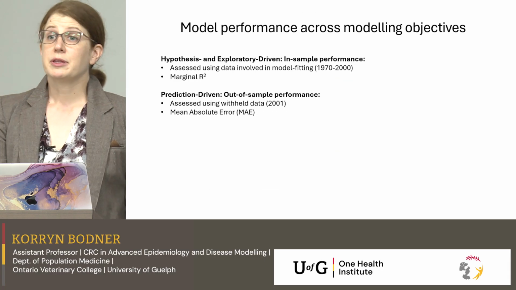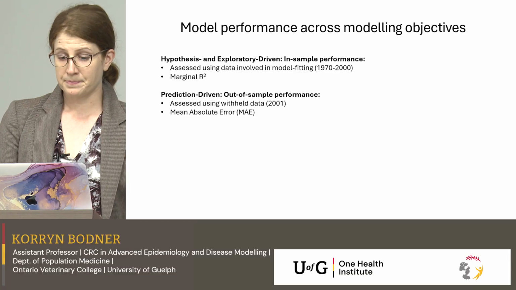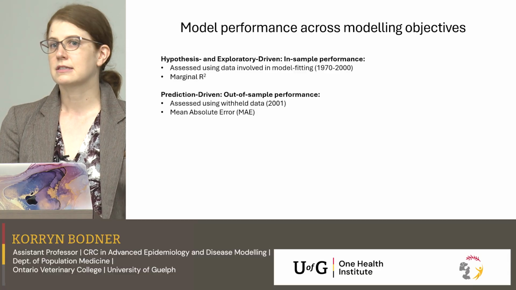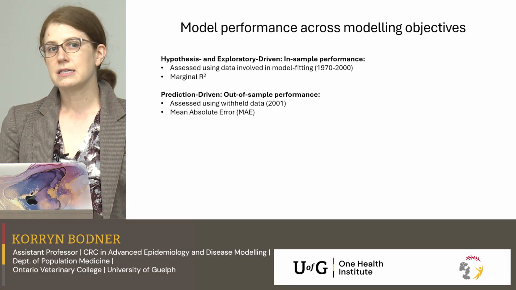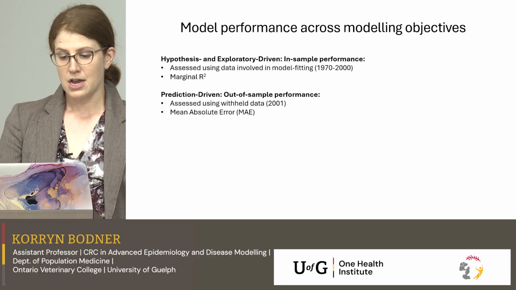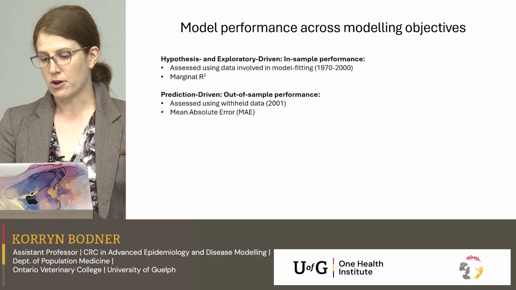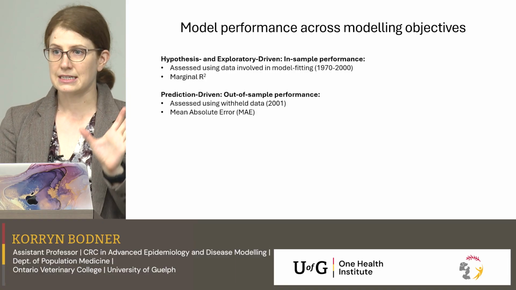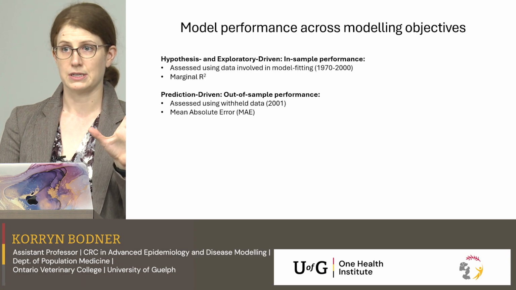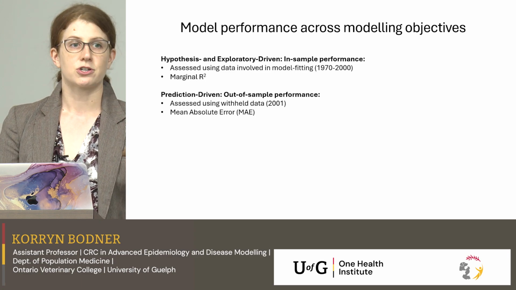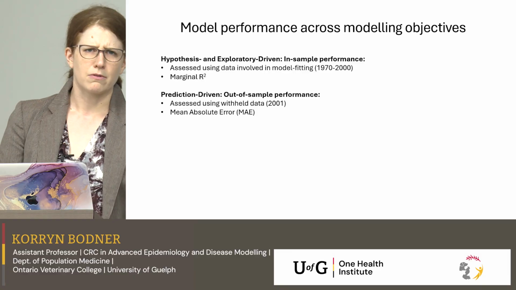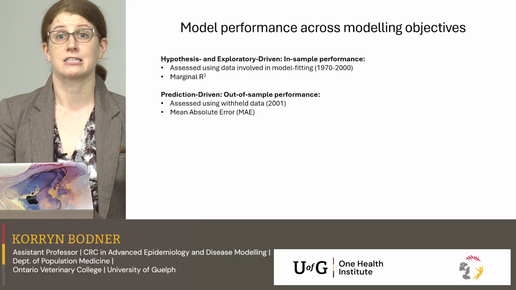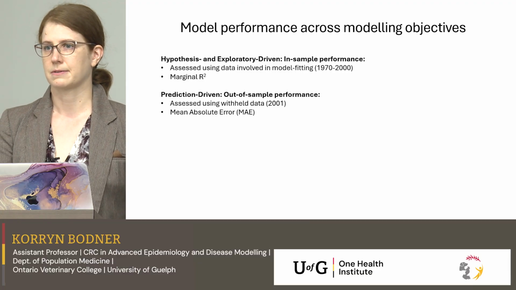And so to evaluate the performance of these, we did it twofold. So first, for the hypothesis and exploratory driven, we used in-sample performance. And so what this means is that we actually assessed these models using data that was involved in the model fitting. So 1970 to 2000, we fit the data and then we assessed the in-sample performance using that same data. And here we did a marginal R-squared. So for those of you that are familiar with mixed models, your marginal R-squared is just the variance explained by your fixed effects, so really the variables of interest.